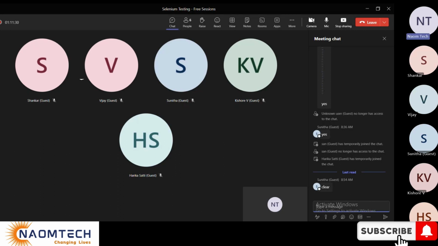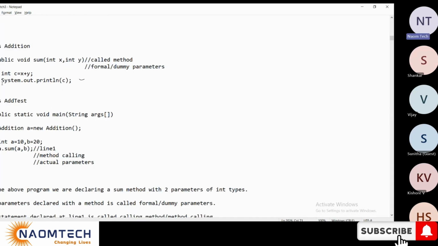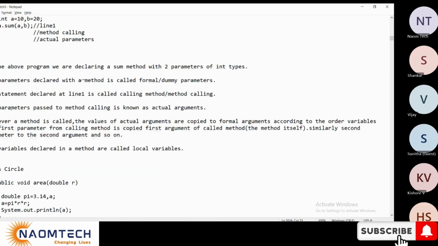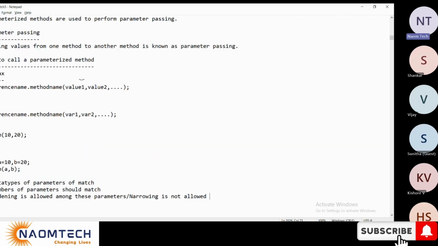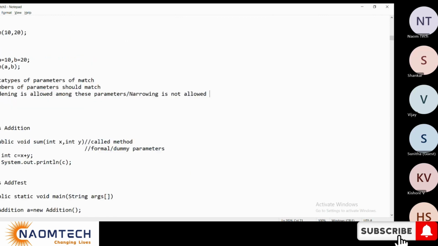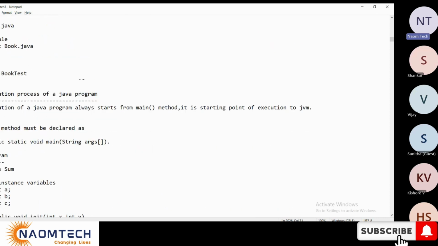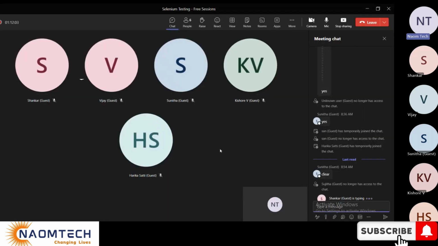We will stop here. Tomorrow we'll go ahead with return type, and then a few more things, and then switch to other topics like constructors and then inheritance, all these topics. Okay, that's all for today. If you have any doubts, you can stay back. If you are clear till this point of what we discussed, we will stop here, friends.